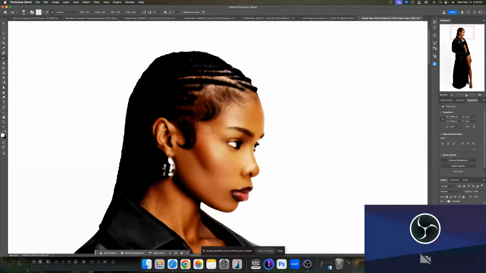All I'm doing again is blending in these colors to make sure that there's no abrupt transition from shadows to highlights. We get some midtones in there to make it look a little more seamless. Smoothing this out a little more.